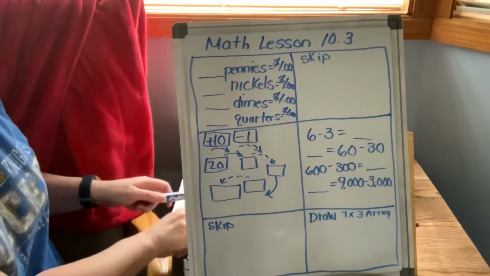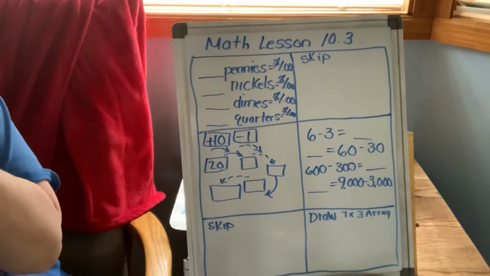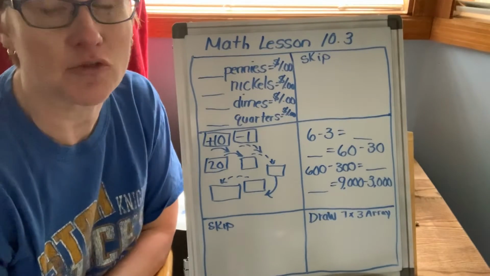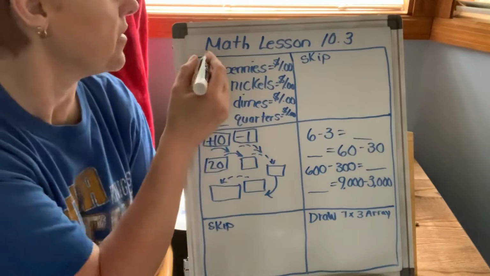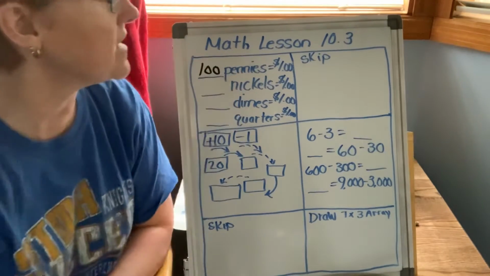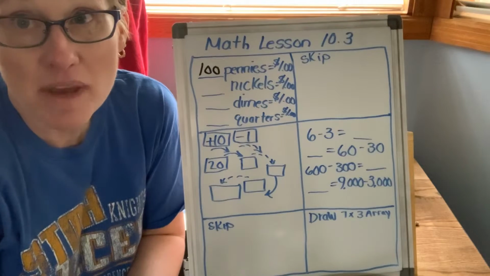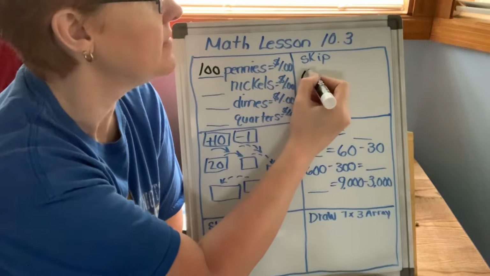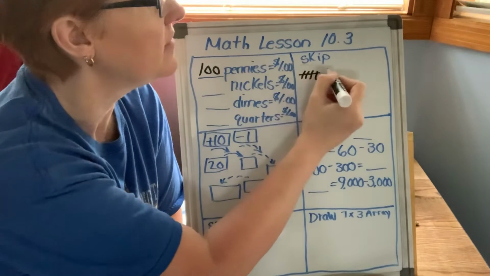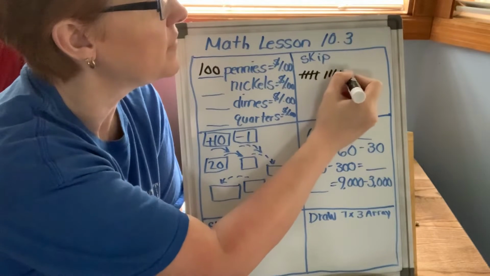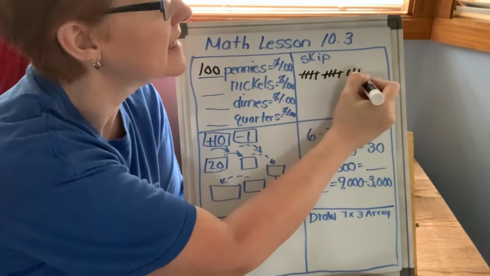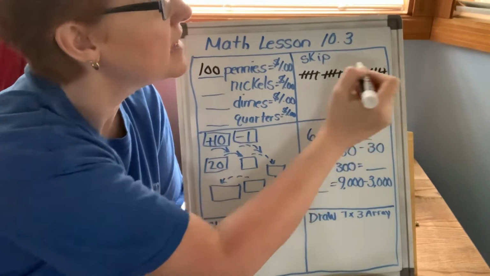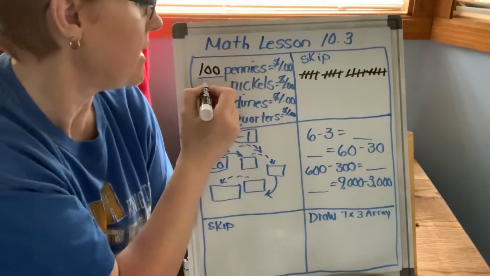All right, so I'm going to use this space because we're not going to do number 2 today. So how many pennies are in $1? Well, we have talked about this all year using the calendar, and hopefully you all remember there are 100 pennies in $1. Now nickels, I'm just going to count by 5s and make tally marks. So nickels in $1. 5, 10, 15, 20, 25, 30, 35, 40, 45, 50, 55, 60, 65, 70, 75, 80, 85, 90, 95, $1. So there's 20 nickels in $1.